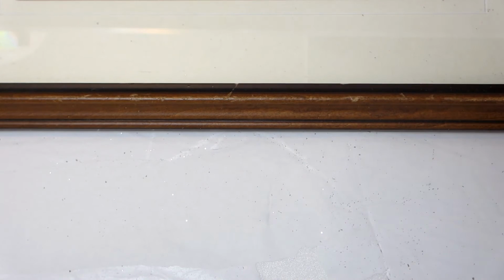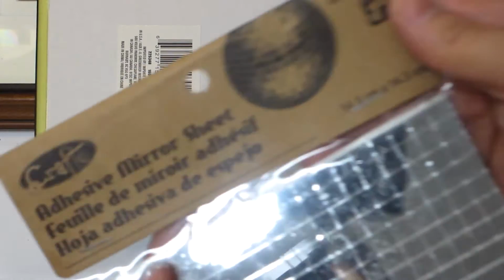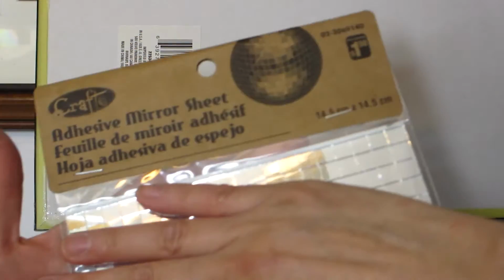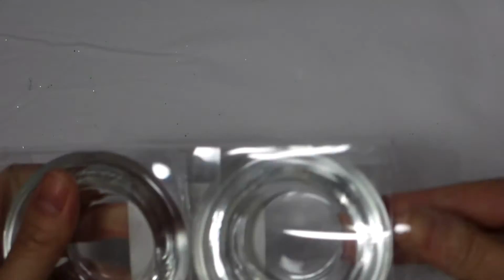We will also need a mirror that is either the same size or slightly smaller than the picture inside the picture frame. If your mirror is smaller than the picture in the frame, some small mirror tiles will come in handy. To give the tray some height, we will need some legs. I have chosen 4 glass candle votive holders. If you don't have any on hand, you can also use some crystal doorknobs. Alternatively, you may decide to not add legs and hang this up as a mirror on the wall.